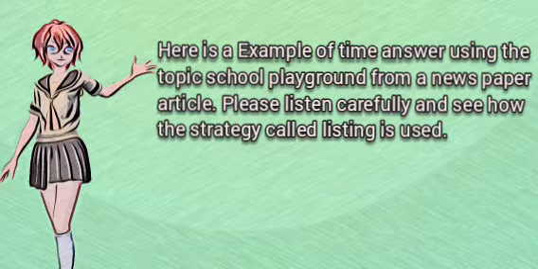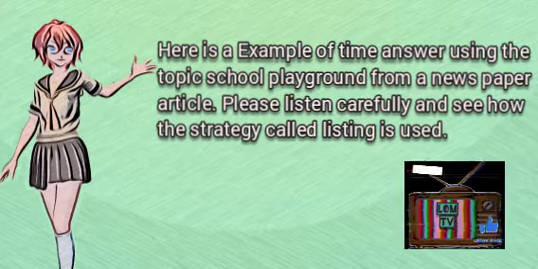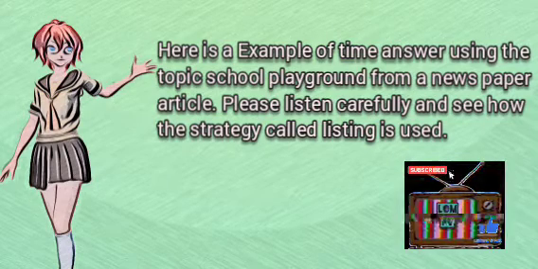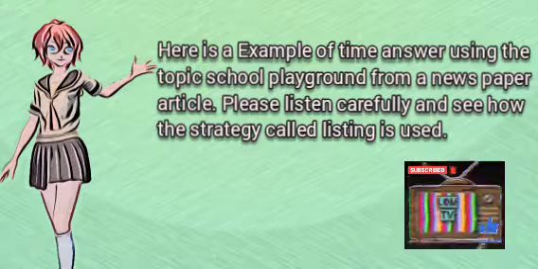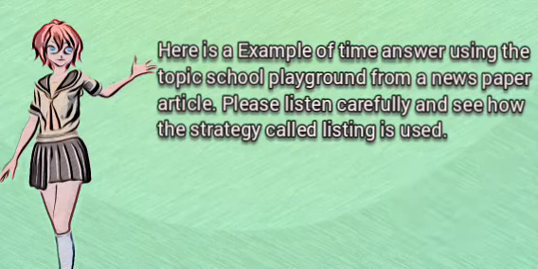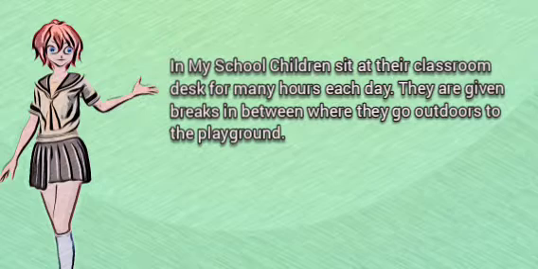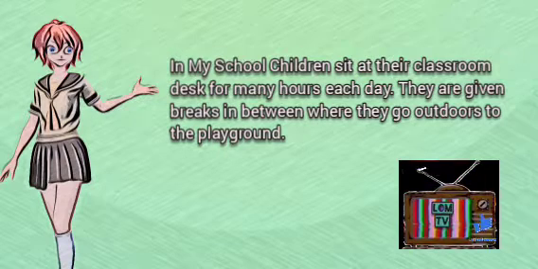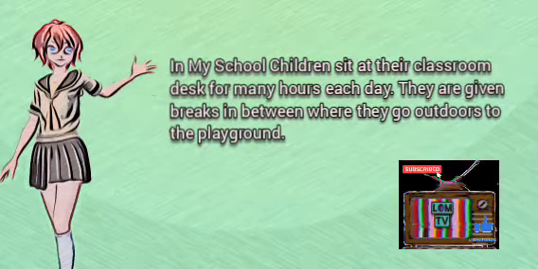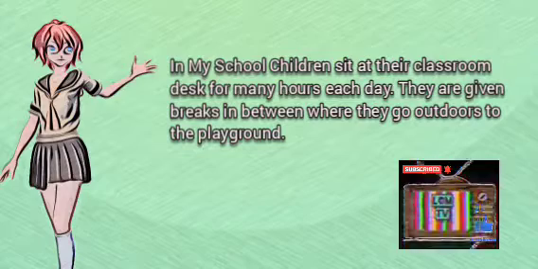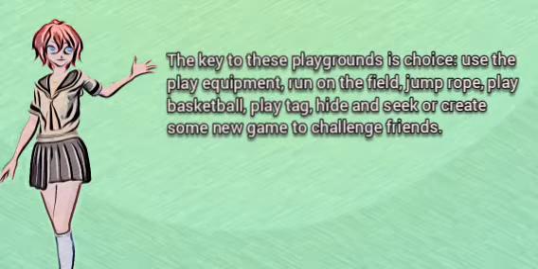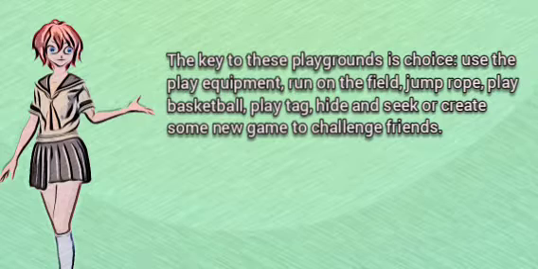Here is an example of time answer using the topic school playground from a newspaper article. Please listen carefully and see how the strategy called listing is used. In my school, children sit at their classroom desk for many hours each day. They are given breaks in between where they go outdoors to the playground. The key to these playgrounds is choice.